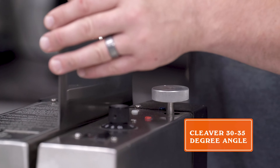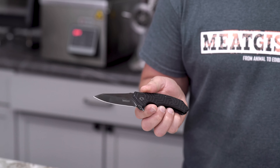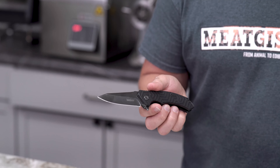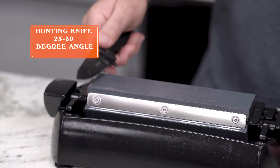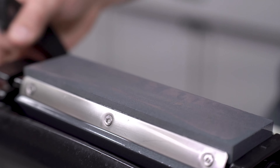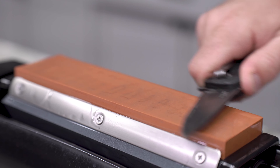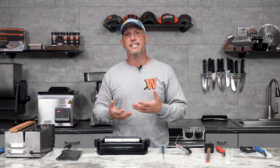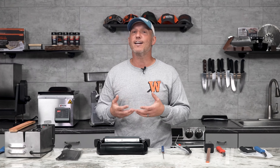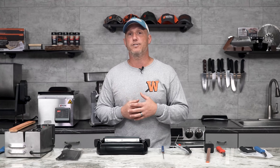For something like a cleaver and a machete, we want a nice thick angle that needs to be durable and good for chopping — about 30 to 35 degrees. We've tried to put an edge similar to a fillet knife on one and it would chip right away. For something like a hunting knife or a scuba knife, we're looking for 25 to 30. These need to be sharp enough to make some good cuts, but also be very durable — you want them to stand up to at least a weekend of hard use.